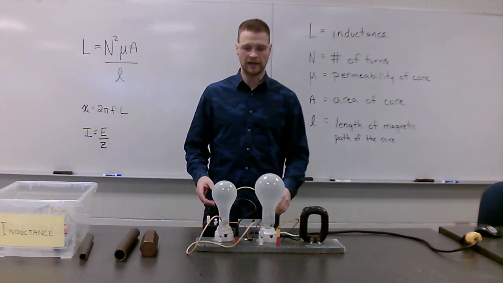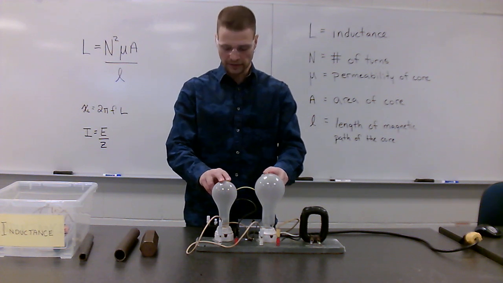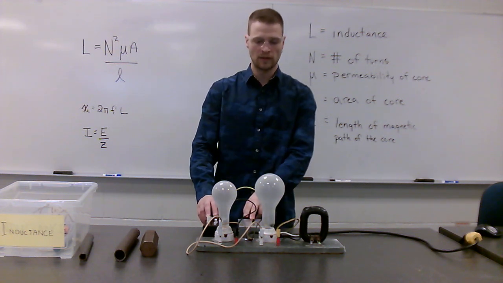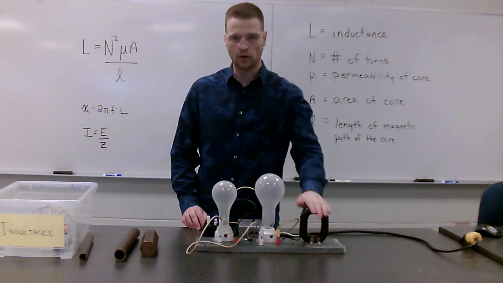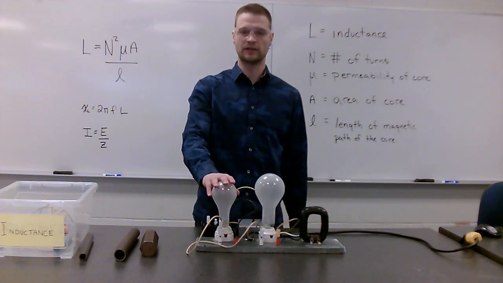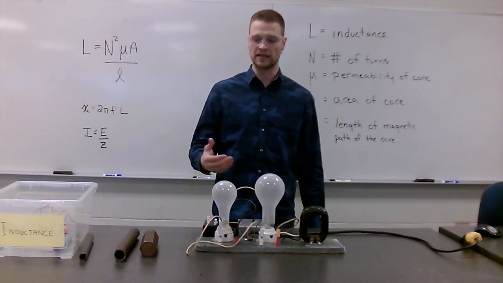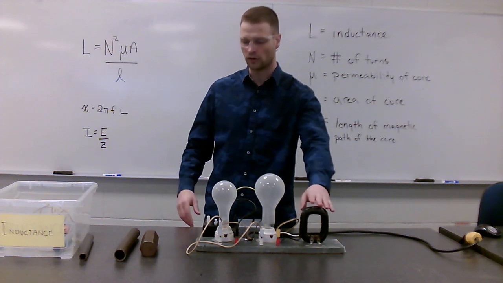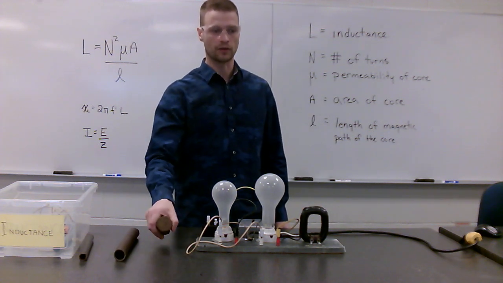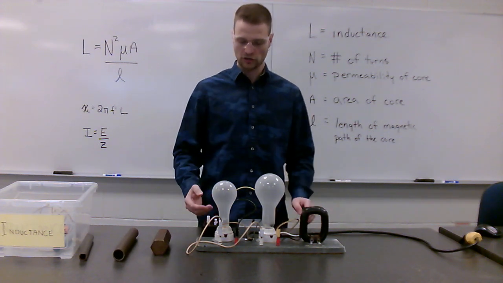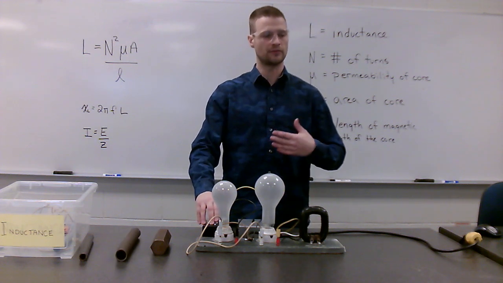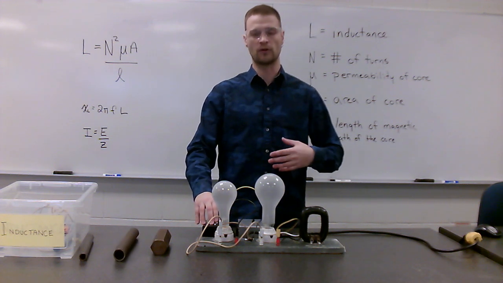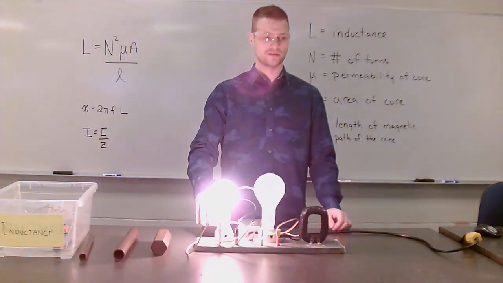So in front of us, I have two 300-watt light bulbs connected to individual switches. This light bulb here has a coil connected up with it. This one is going to be our standard, so we can see the difference as we progress from an air core to a very large area core. So let's just turn on the first one so you can see the way the light normally comes on. It's going to come on nice and bright, nice and fast.